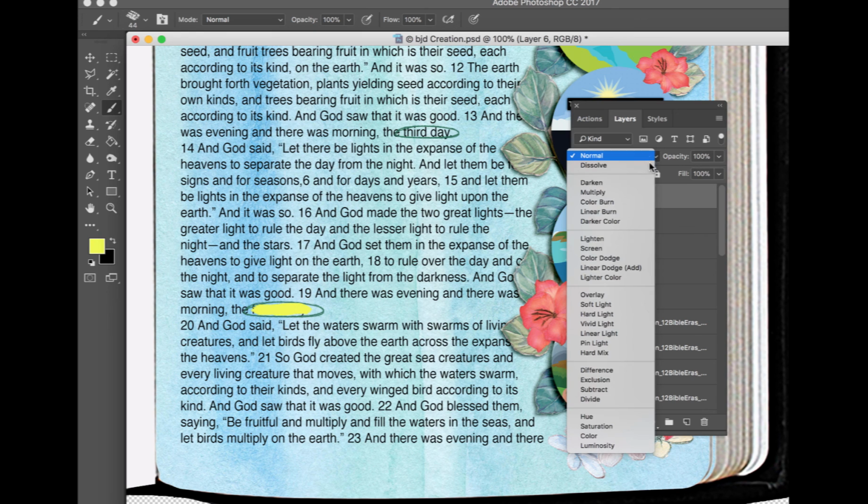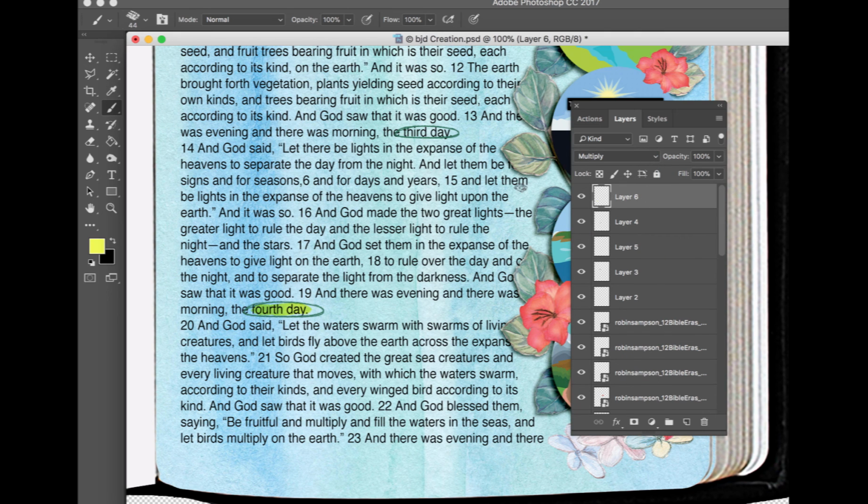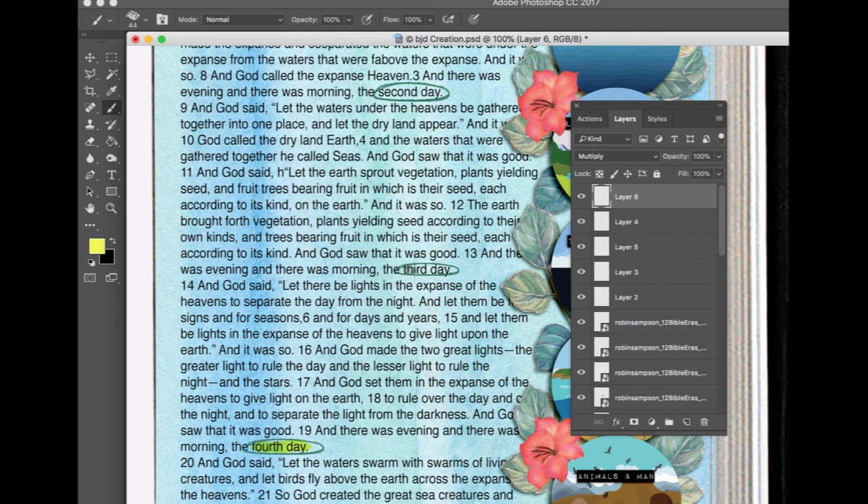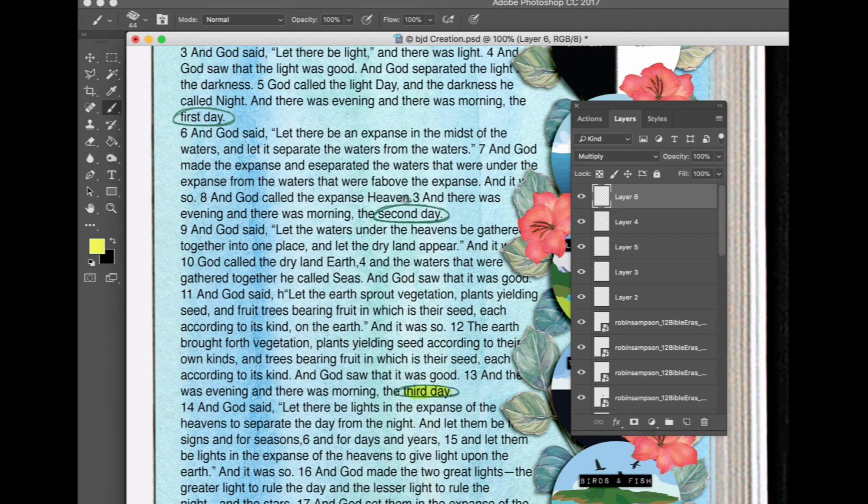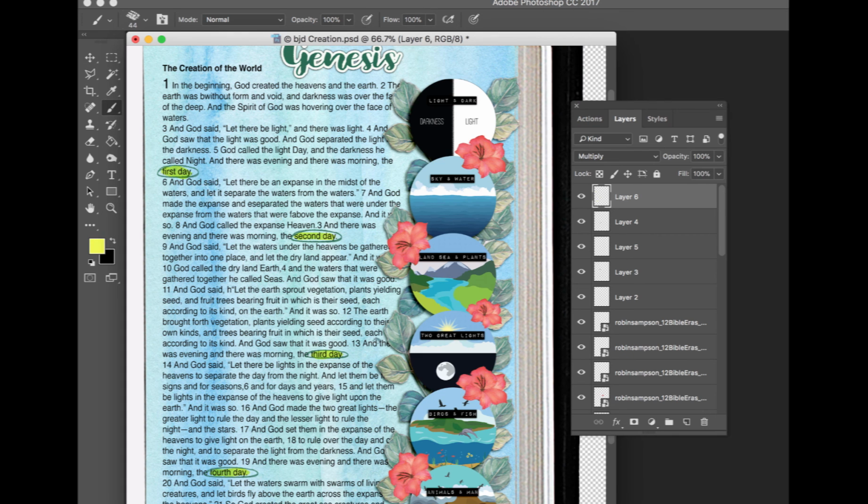And then I make that multiply, and you can see right through it. So all the ones that you add now are multiplied. Now this all is on one layer. So if I didn't like it and I wanted to take it off, I would just take off that one layer. But I do like it, so I'm going to leave it.